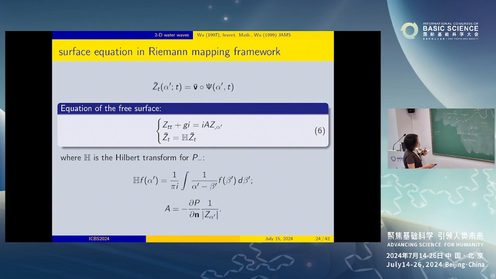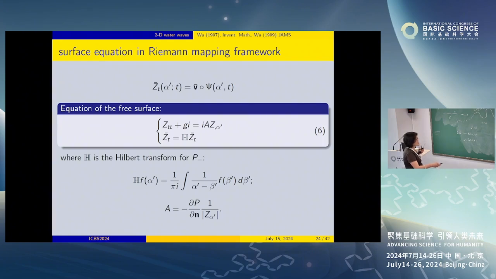Okay, so we can equivalently write down the water wave equation in terms of the Riemann mapping variable. So again, the first equation is the Euler equation: acceleration, the gravity, and this is negative gradient P, okay? Just up to the change of variable. So this A is real valued corresponding to the little a, okay? And the good thing about this is that velocity V bar is holomorphic, composed with the Riemann mapping, it's still holomorphic. But this is a holomorphic function in the lower half plane, right? So in the lower half plane, it's much easier to write down the Hilbert transform. It's just this, okay? So this equation is much simplified, okay?